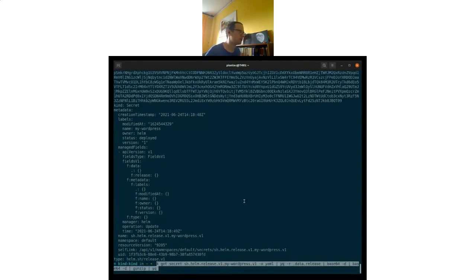It's too long to type. So you can get the secret, and then out of the secret you can get only the data release property. You need to double decode base64, and then it is still zipped to save some object space in the Kubernetes database in etcd. So you have to unzip it, and then you will get another YAML.